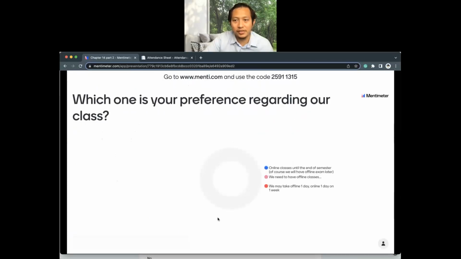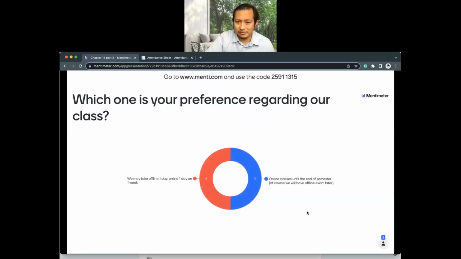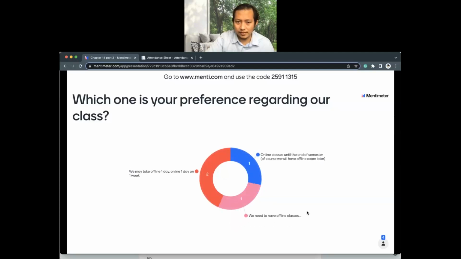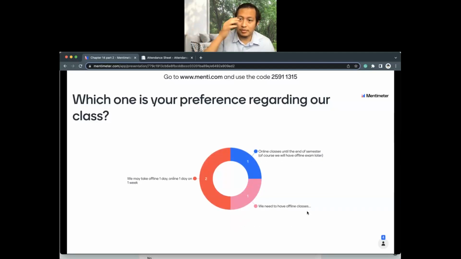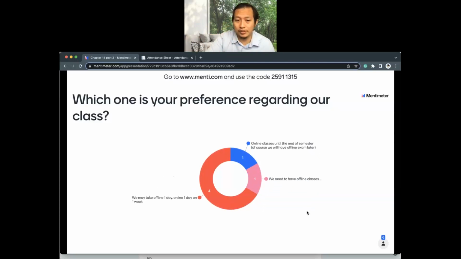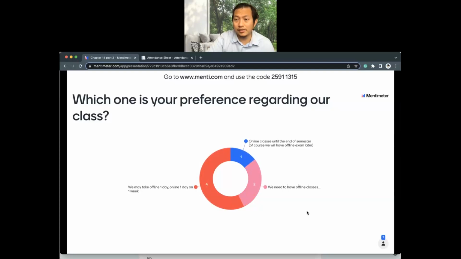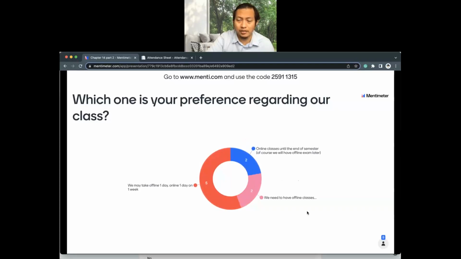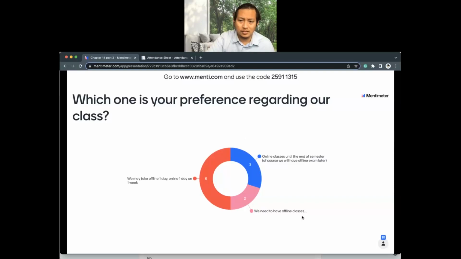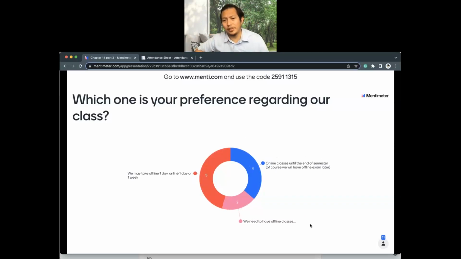Suppose we have a preference, okay? I think it's online now, but if something happens again after that, I would just take it online, right? I actually prefer offline because I have more interaction in classes. But given the circumstances, the school already announced online until the 23rd of May. What will happen after that, we're still not sure. But for our class, I think we keep online. Is that okay? I just want to get some survey from you guys.